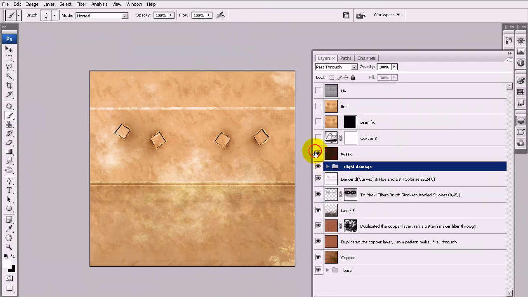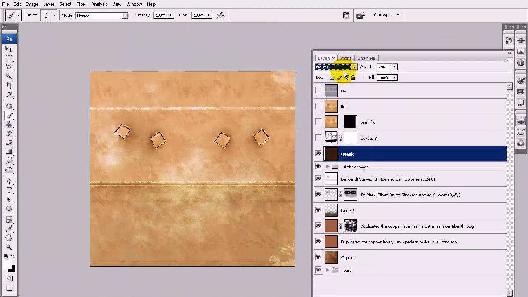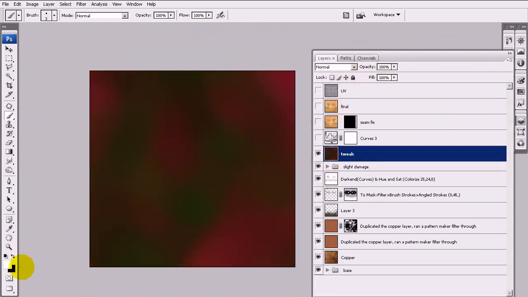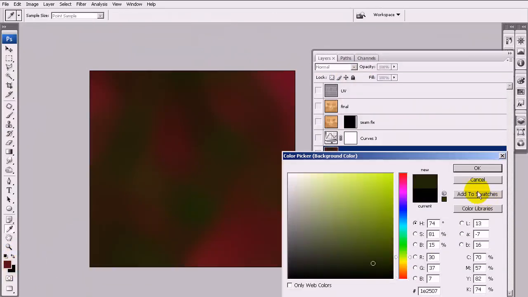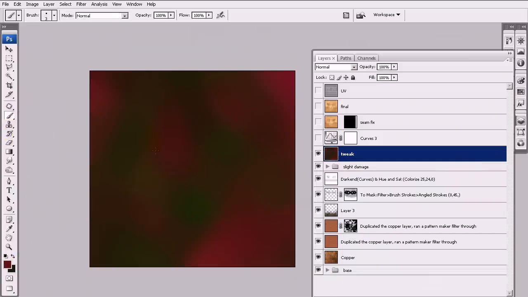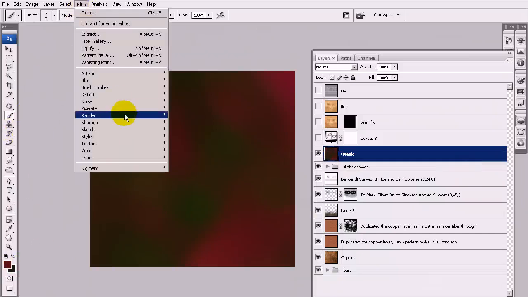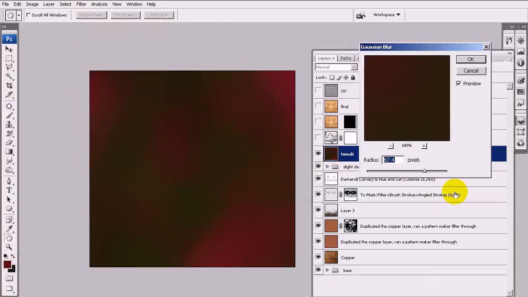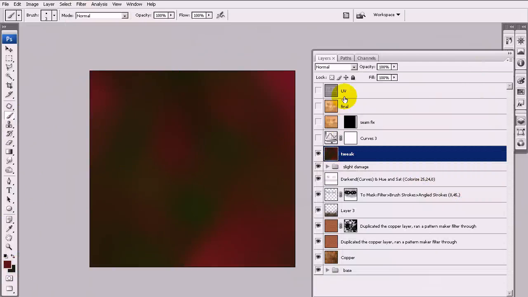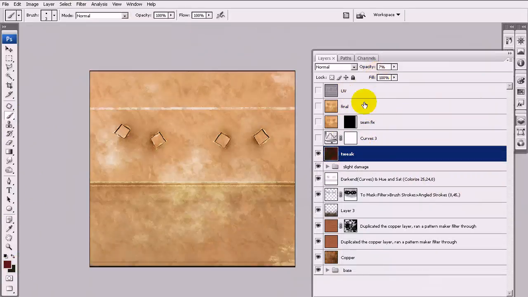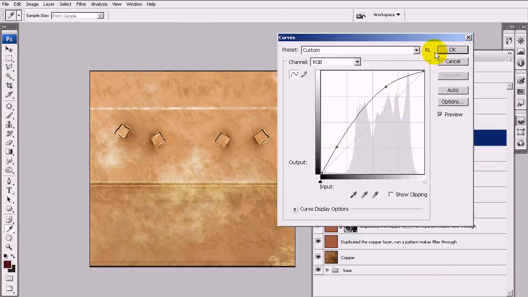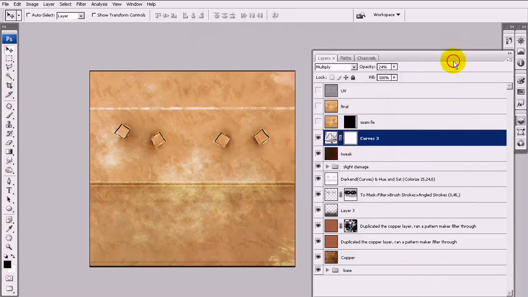And then to create a little bit of variation, I selected a purple for the foreground and a green for the background, painted out with our custom brush, and Gaussian blurred it at a radius of about 67.4, and set it to normal at 7%, just to get a little bit of variation, and then increased the contrast just a little bit using a curves layer.